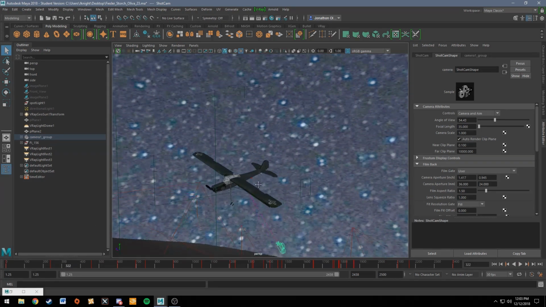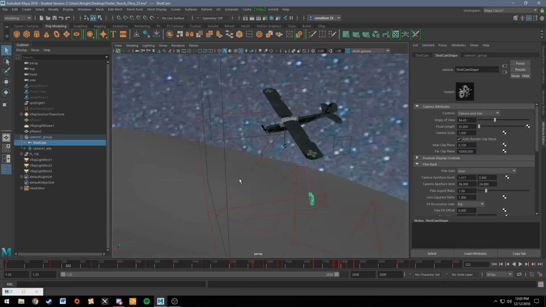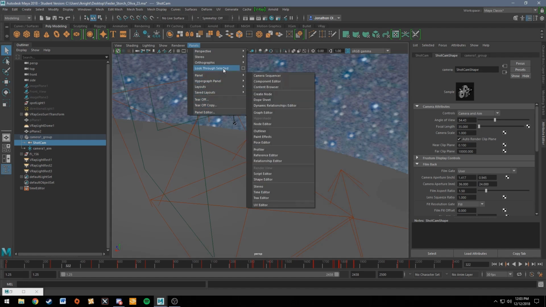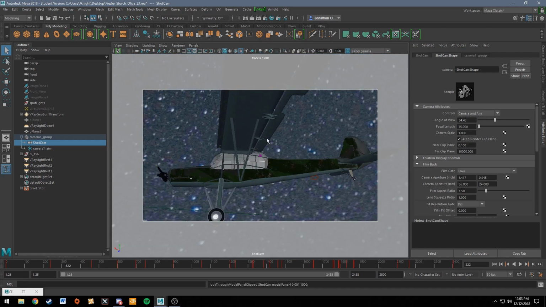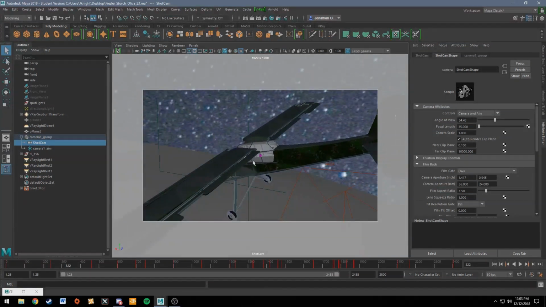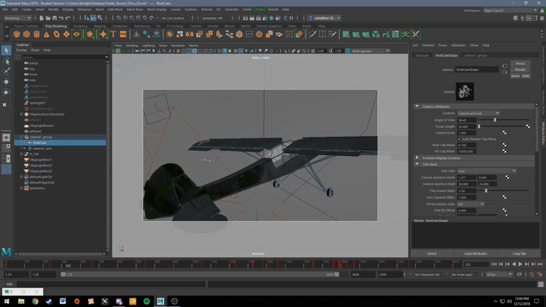The easiest way I have found to do it is you create the camera, and you see I have here camera group 1, and you have the aim point, and then you have the shot camera. This allows you to animate the aim point separately and get the camera to move, but I found the easiest way is just to look through selected, and this allows you to use it as though it were a regular camera, including moving the aim point, which you can see right there.